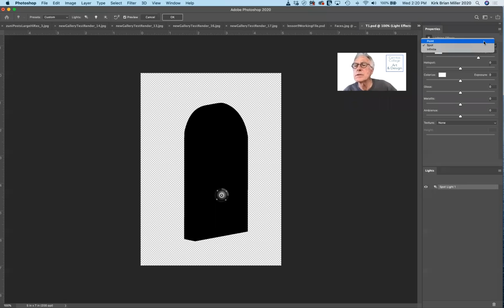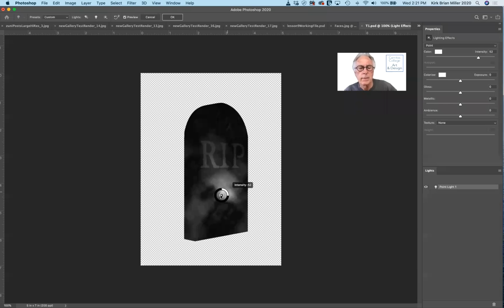Well, let's use a point light for a moment. Let's change the size of this, and let's move this up like so. Okay. And I should be able to change the ambient light for this. So here we can change the exposure. So if we want to bump this up a little bit, we can.